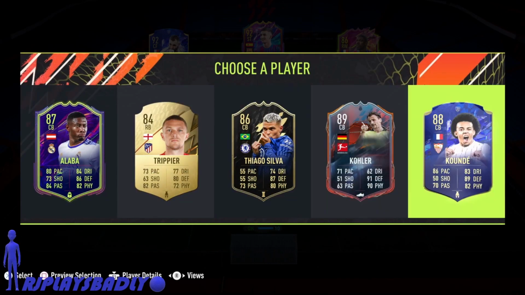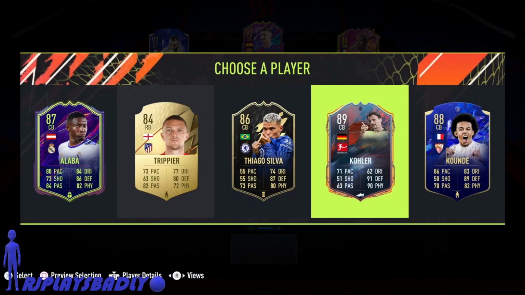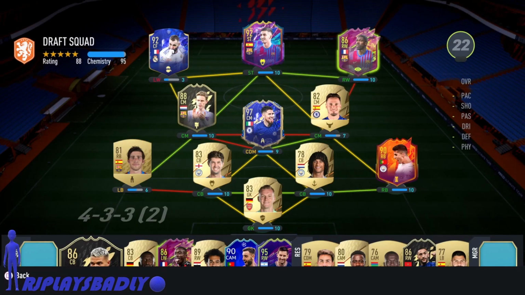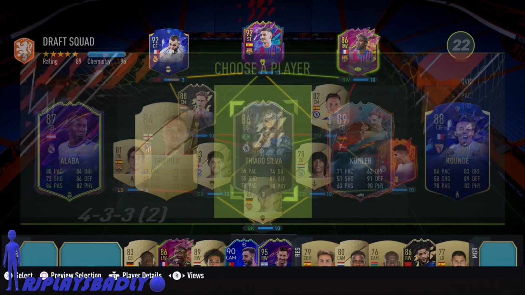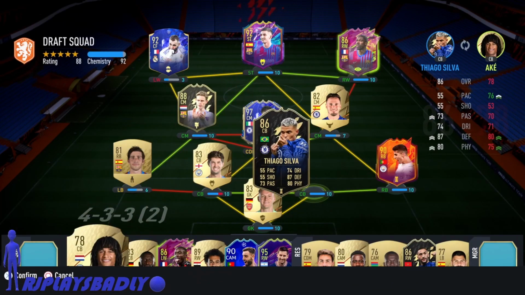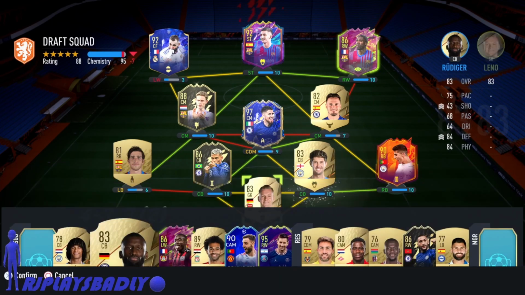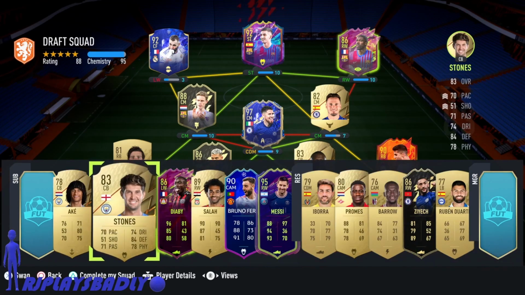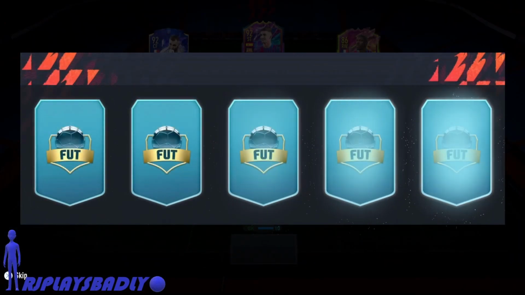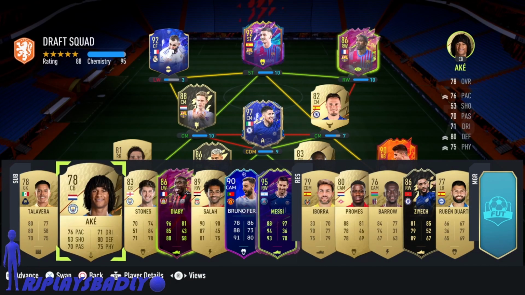Oh, Alaba, Koundé. Okay, he's great, but he doesn't actually link to anyone. Thiago Silva is the play here, I think. Yeah, Thiago Silva is the play. Swap him like that, you then swap Jones. And Rudiger goes in there too. Look at that. That's better, much better.